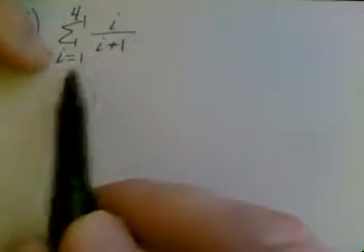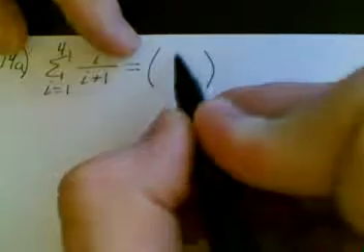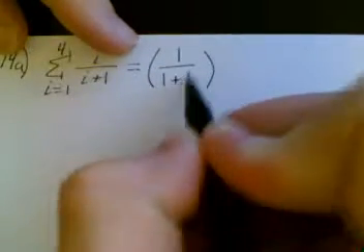I've written it on this separate piece of paper. I'm going to read it again so you understand what I'm trying to talk about here. This is the sum from 1 to 4 of i divided by i plus 1. What is this really? Well, this is actually very simple. Just be careful with what you're doing. I want to plug in 1 into this thing. When I plug in 1, I get 1 divided by 1 plus 1.